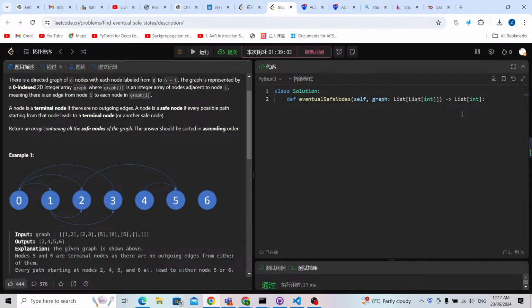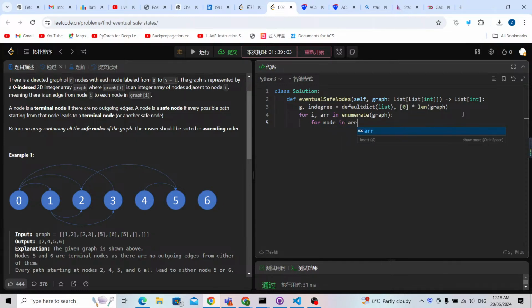Now let's try to solve the problem. So we're going to prepare an adjacency list as graph and indegree as an array. So it's going to be defaultdict with list, and for the indegree it's going to be 0 times the number of nodes, which is the length of the graph. So now we are going to check the graph. Actually inside it is an array. So for array inside the graph, I need to know the index, so I'm going to use enumerate. So for i, array in enumerate the graph, I'm going to check each node inside of the array.